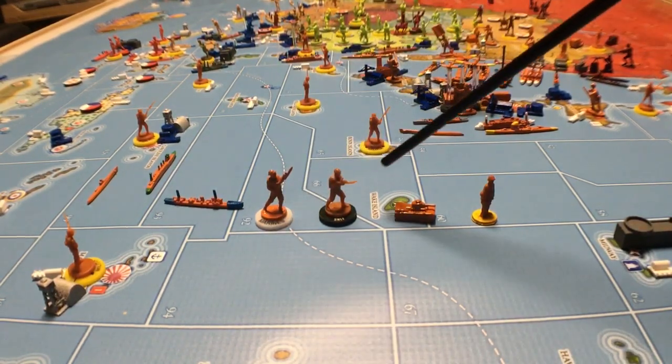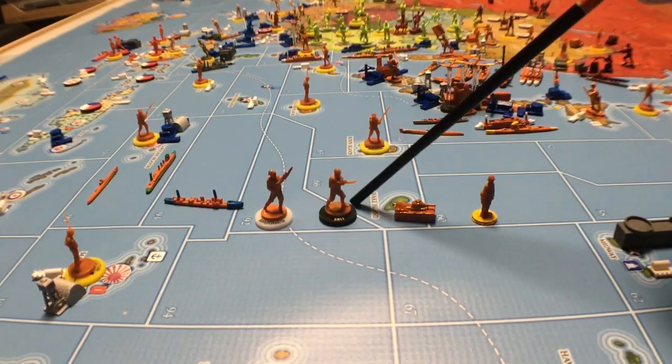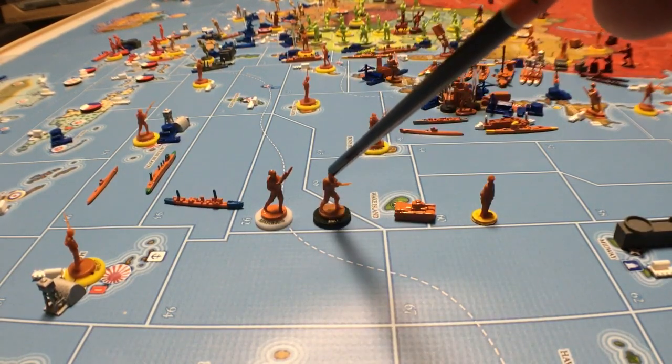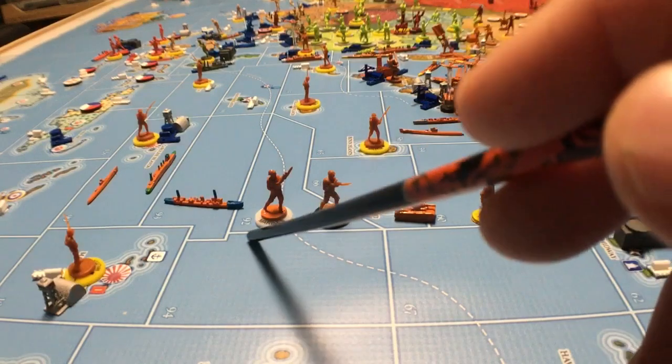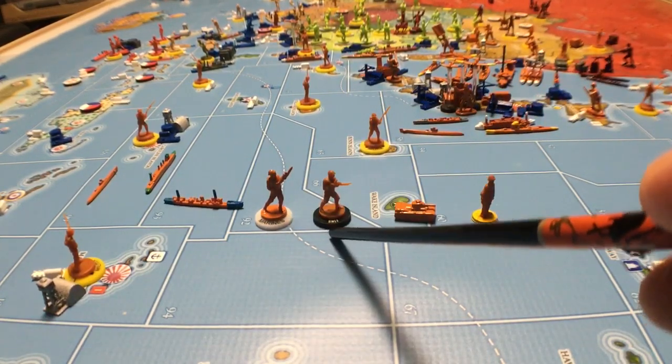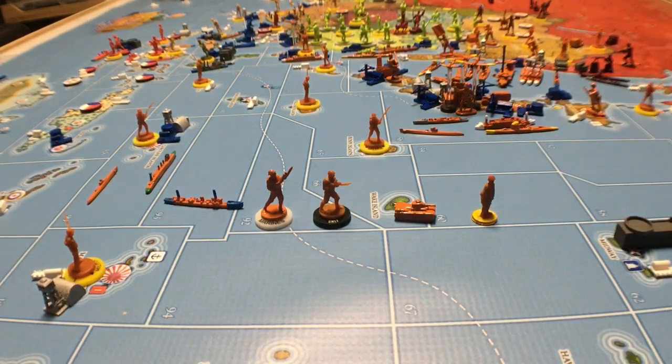But the difference with Japan and the United States is they've got elite Marines. So this is a special Navy landing force guy right here. And whereas this guy attacks at 2 and defends at 4, this guy's going to attack at 3 and defend at 5. So he's actually got some bite, which is really important, because the way amphibious assault works in the game is it's only the infantry class units that are getting off the boat in the first round on an amphibious assault, right? Unless you have attack transports.